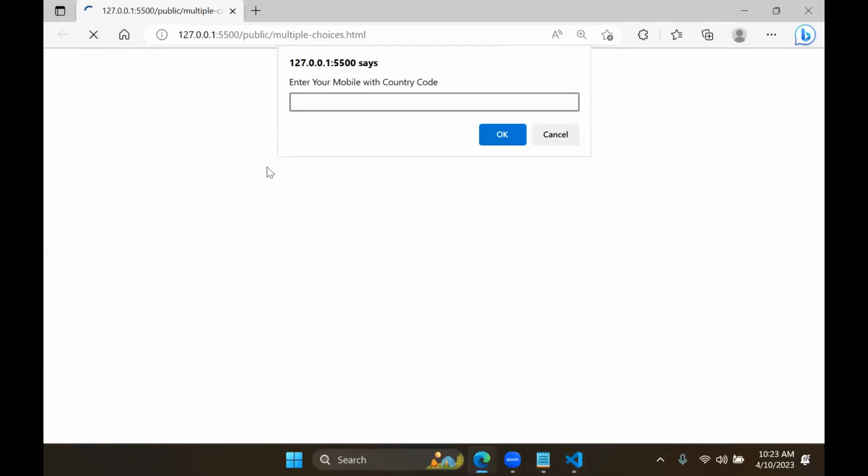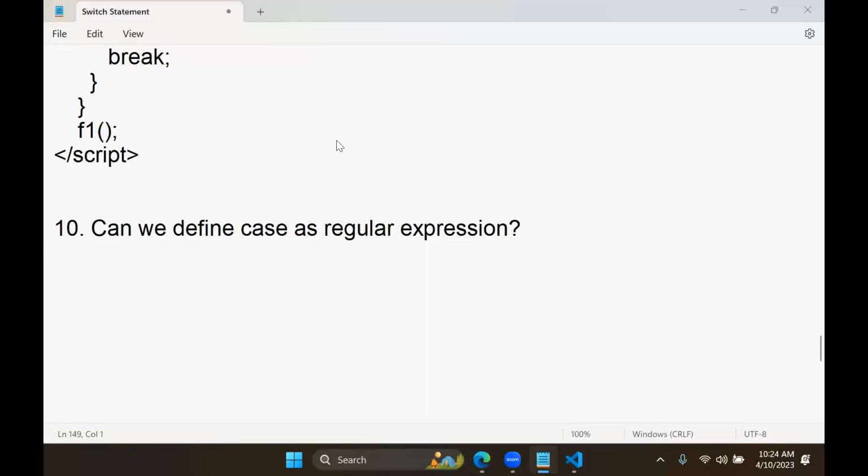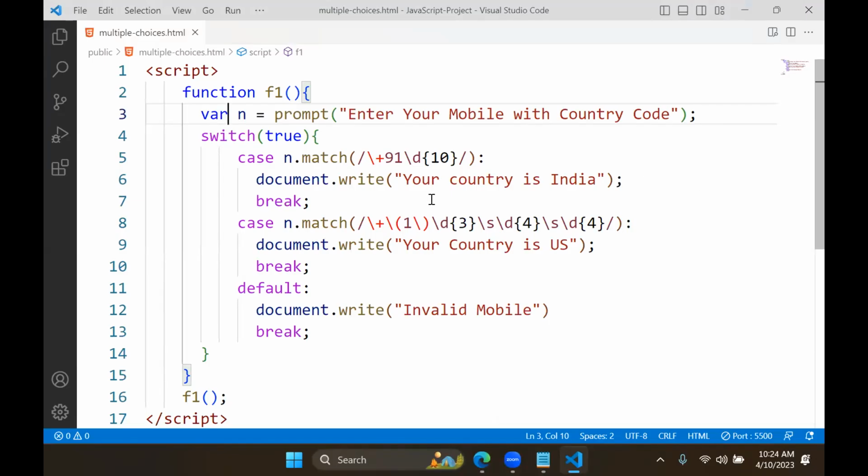I entered +91 9876543210 and said okay, invalid. That is not depending on the condition here. This is not the point, because if I haven't closed the bracket, at least this should work, na? Understood?